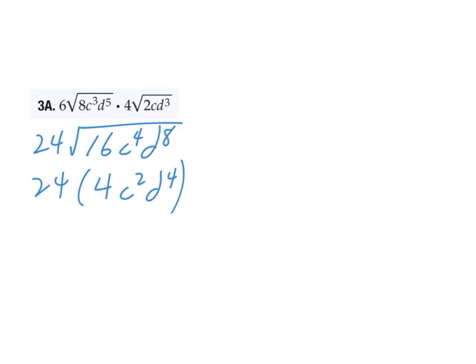Now, I left it in parentheses for right now, because I don't want us to forget to multiply 24 times 4. Right, which gives me 96 c squared d to the fourth. Again, I didn't end up with any odd powers on the variables anyway. So just know that you can do that when the index is the same. If one of them was a square root and one of them was a cube root, you couldn't do this. Okay? When the index is the same, you can multiply together. That's multiplication. Okay?